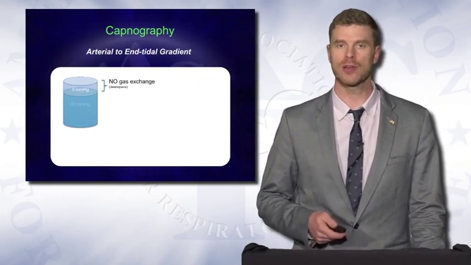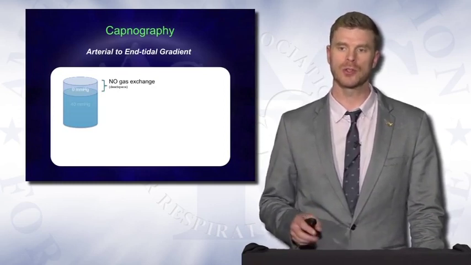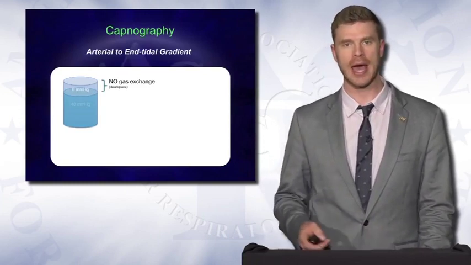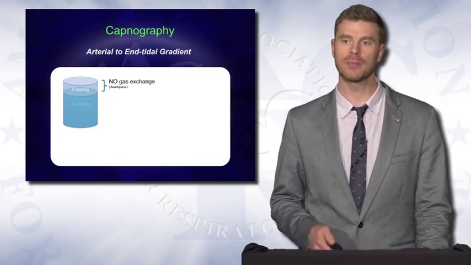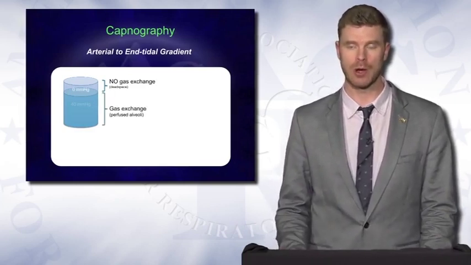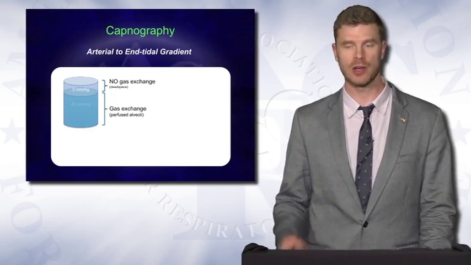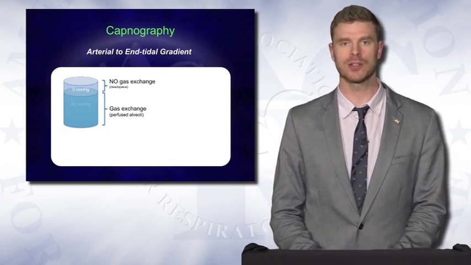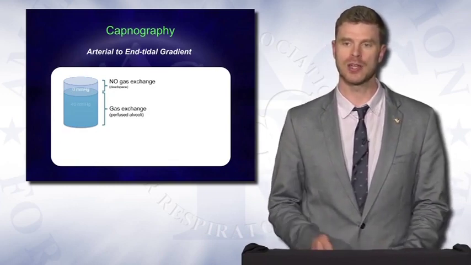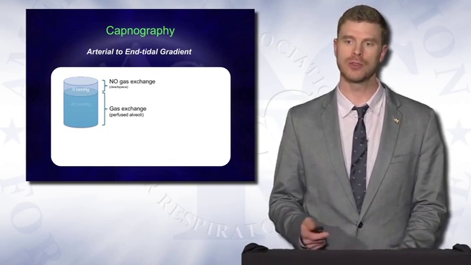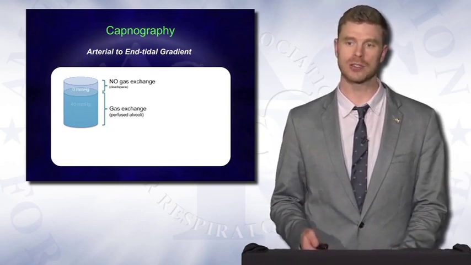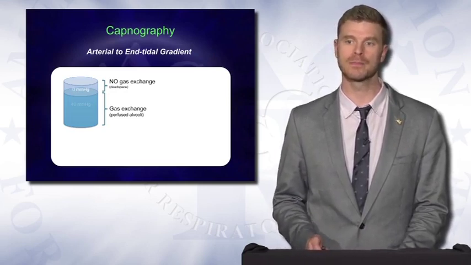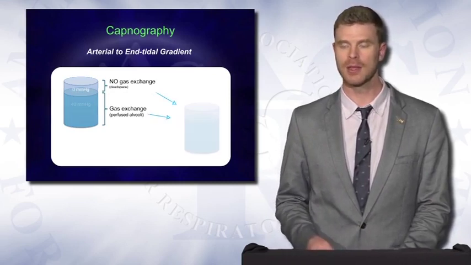We have to remember that every breath that we breathe in, there's a portion of it, and I'm not going to go into the specific fractions at this point in the presentation, there's a portion of our breath that does not actually exchange gas and therefore does not have CO2 in it as we exhale. And hopefully, there's a large proportion that is involved in gas exchange and therefore CO2 is present. The estimated PaCO2 that I've used to illustrate this to you is 40 millimeters of mercury. You can see that depicted in this tank, where the blue level is basically the alveolar gas, the portion of our breath that was involved in gas exchange, which has a partial pressure of 40 millimeters of mercury of CO2. We mix that together, we exhale.